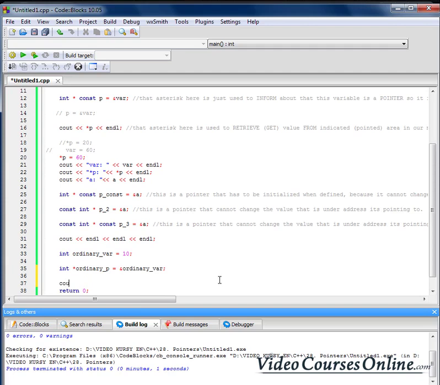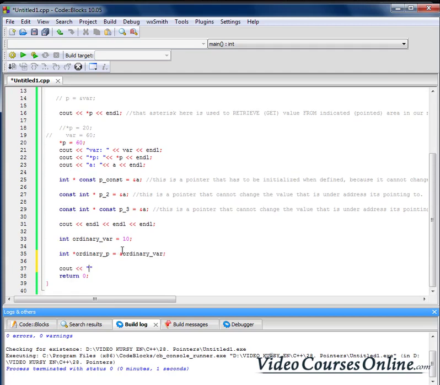And now I will send to the output the ordinary variable. And now I will send to the output the pointer. So this thing is address, right? As a result, that thing is integer value.